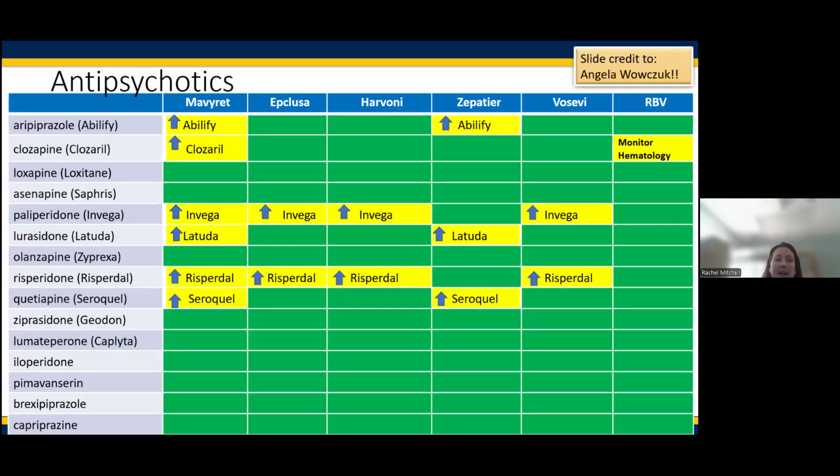And then this slide here is the antipsychotics. I don't know if Angie has hopped on, but Angie from RDT actually made this slide and it was beautiful and perfect. So I asked to borrow it and I didn't need to remake it because she already did the hard work for me. So this is hopefully another good, quick visual to be able to see what direct acting antivirals may have interactions with some of the antipsychotics that are on the market. And what you can see across here is that there are no contraindications with any of these.